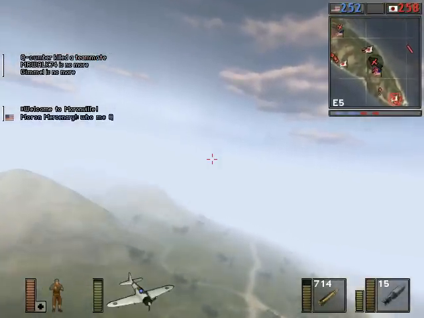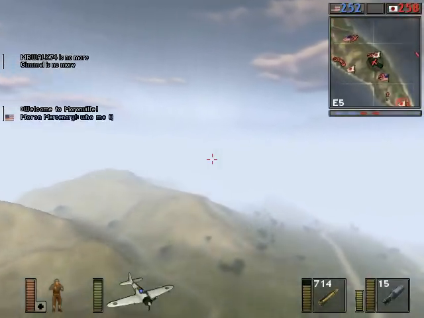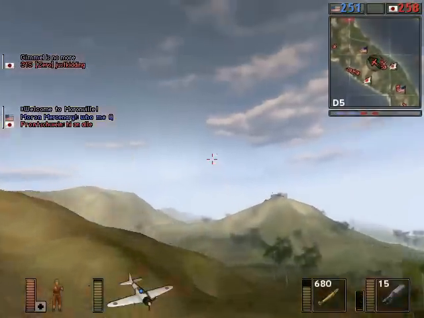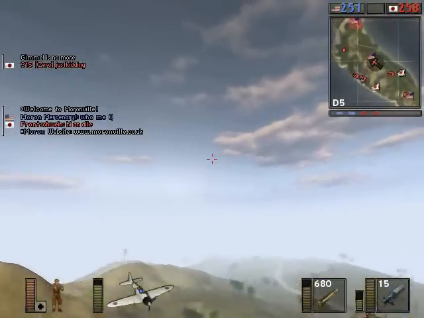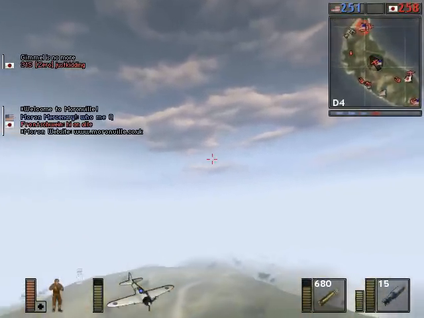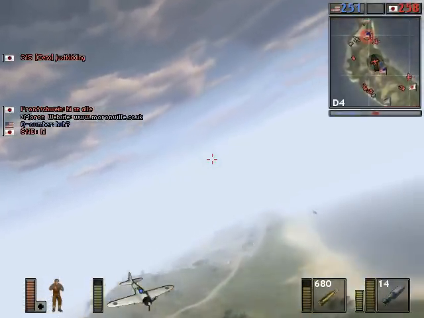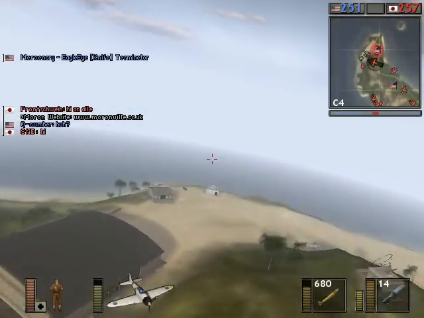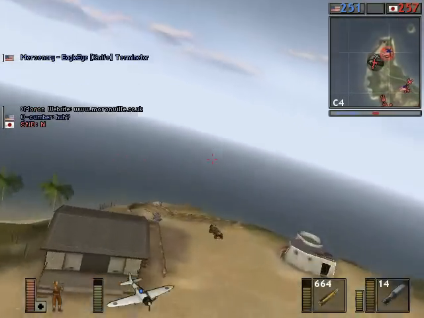Typically, if you're flying a plane, if you really want to affect the way the battle is going, you want to target the enemy tanks when they're going along the main roads. You can see them show up because the main roads are so light colored. I'm not really seeing too many enemy tanks out and about though.